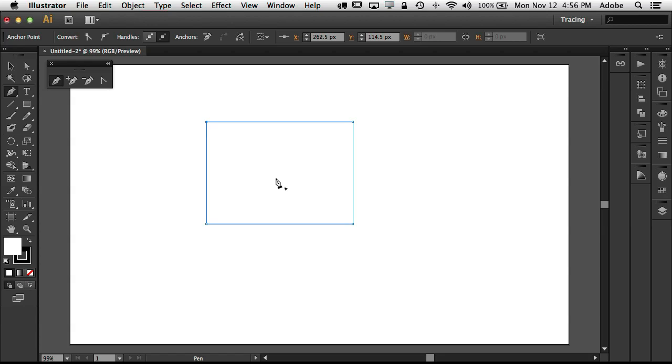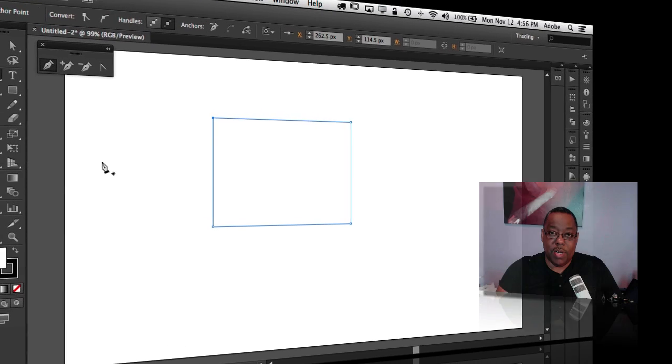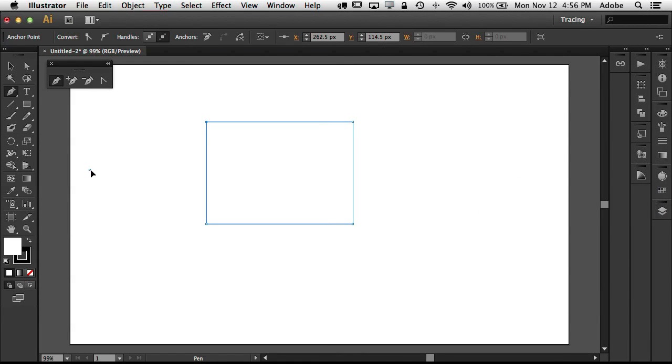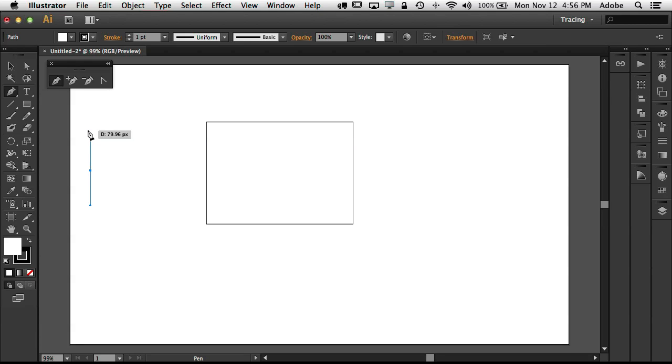Now, if you want to create curves, how do you do that? Let's come over here and let's say I wanted to create a curve. Instead of clicking, because that's going to create a corner point, you want to create a curved point, a point with handles that can be adjusted. So I'm going to just click and drag. When I click and drag, that is, I'm dragging up because I want my curve to arc up.